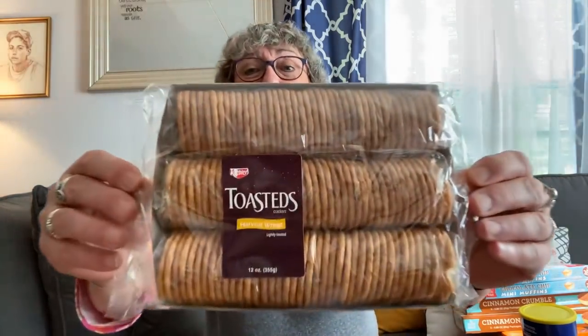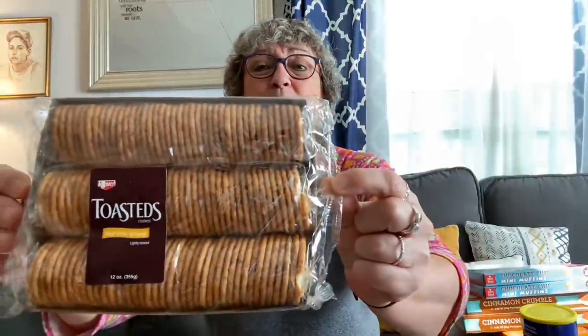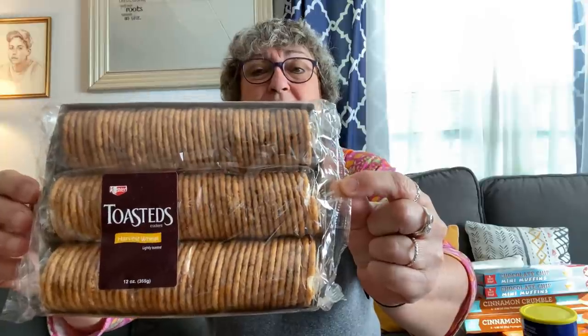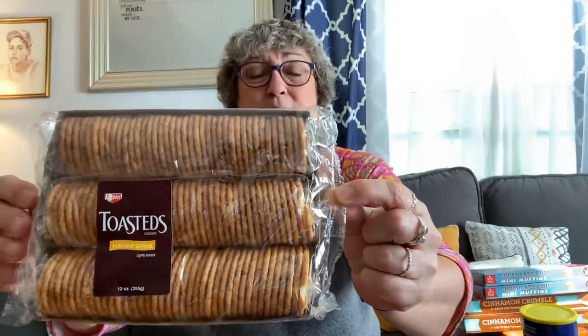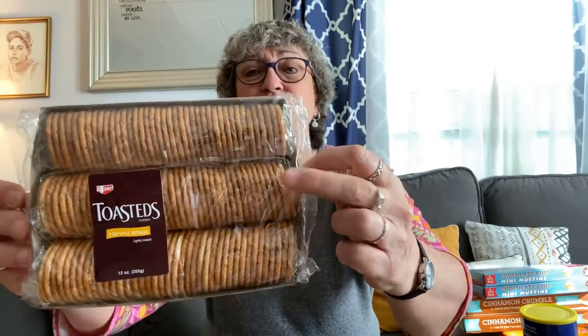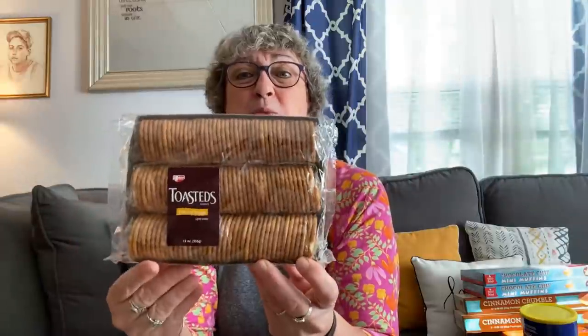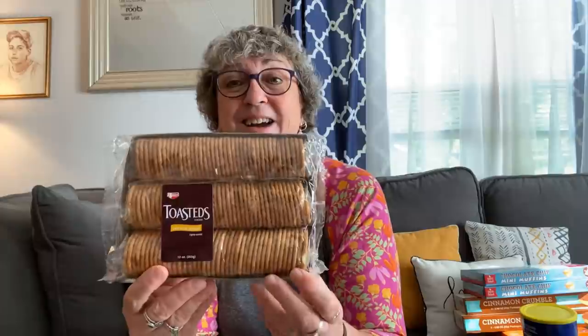The next thing I picked up was these Keebler toasted, there goes the window again, harvest wheat crackers. Keebler. They're not in a box, but that's okay. They're each individually wrapped, each sleeve, and you get more than you would if you bought the box. And the box in the grocery store is like $3-4. I got 3 rows of Keebler harvest wheat toasted crackers for $1. For $1. I was like, what?